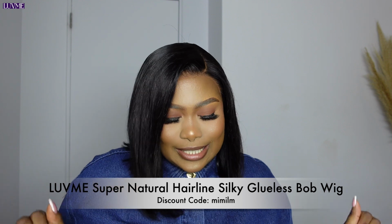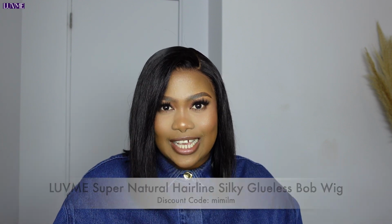You guys, as y'all can see, I'm looking gorgeous. And guess what? This wig is glueless. It is a 13x4 frontal lace closure, but there is no glue which was used. But look, Sheba, no glue was used to achieve this look. This wig came pre-everything, pre-plucked, pre-bleached, pre-styled. Love Me Hair said, Mimi, don't worry, we've got you covered.